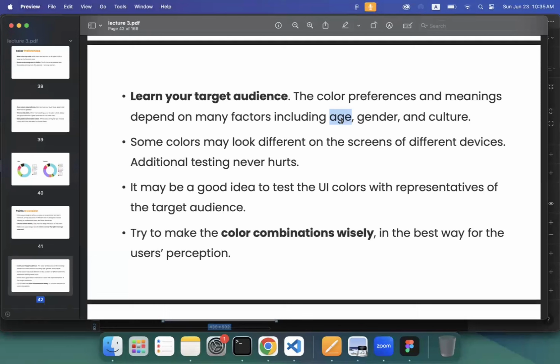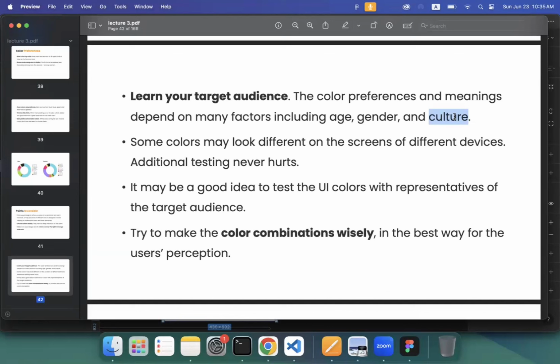We talked about accessibility guidelines in the first week. So you have to consider accessibility as well. And in the about diagram, we talked about gender and how women and men like and prefer different colors. So you have to consider that as well. And colors have cultural values as well. Different cultures have different meanings for different colors.